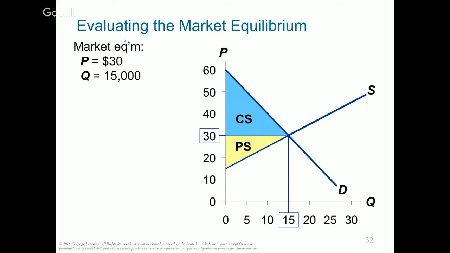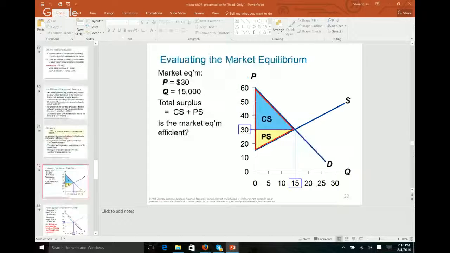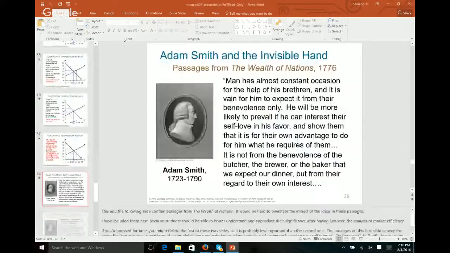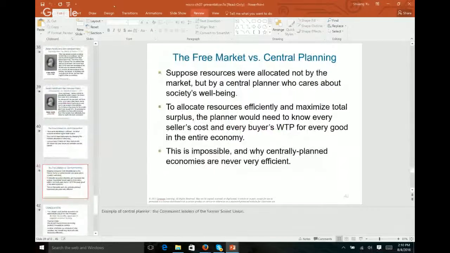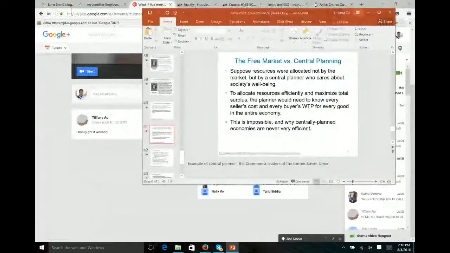So the goal of every single consumer is to maximize our consumer surplus. That's how much saving you have. The goal of every single producer is to maximize your producer surplus, because that's representing how much profit you have. And then the goal of every single economy is to maximize our total surplus. All right, make sense? So I think that's pretty much it about chapter 7. And then next, let's look at chapter 8.